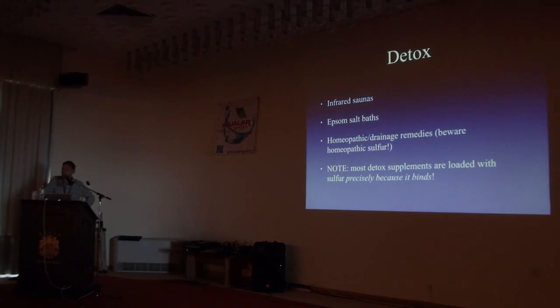We're using homeopathic remedies and drainage remedies, which are another kind of homeopathic. We had been using homeopathic sulfur and tried that a few times, and I would think it would make sense that it would work, but in fact we had people get super exacerbated when we would give them homeopathic sulfur. It really made them intensely worse. With homeopathics, we were using either 6C or 30C doses, and at both levels, pretty much every time we would give it, it would make people quite bad, so we stopped doing that.